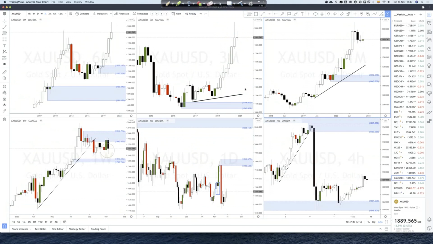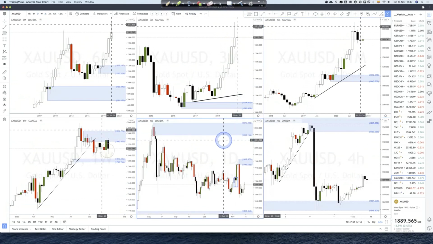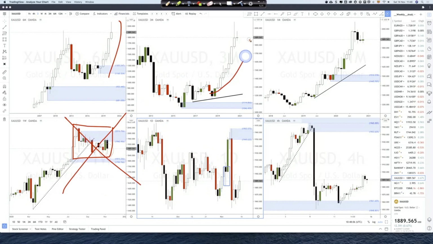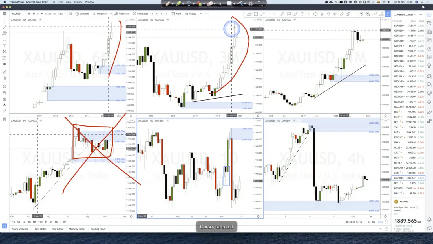Gold doing nothing on this one. Why? Because we have the weekly area of supply, and look at the price action. We don't want to trade within this mess. So even if we have new areas of demand and supply and all that, just forget about gold for some time. Look at the strength of the impulse. So we are waiting for the retracement.